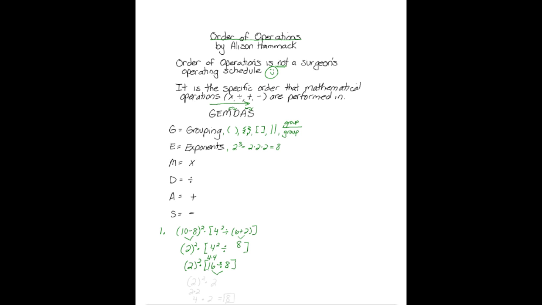Finish the brackets grouping. 16 divided by 8 is 2. So now we have 2 squared times 2. We need to do our exponents before we multiply. So this is 2 times 2, or 4. 4 times 2 now equals 8.